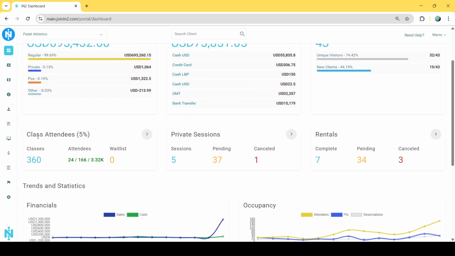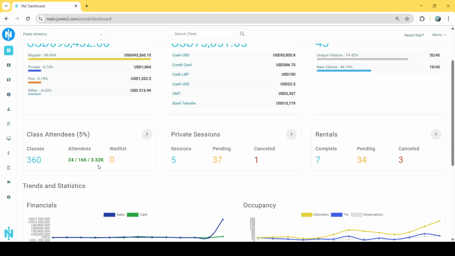If we scroll down, we're going to notice we have class attendees. This displays the total number of classes available, with specific numbers that can give you an idea about how many attendees you have available inside your classes. I will break it down for you. Let's start from the right side.